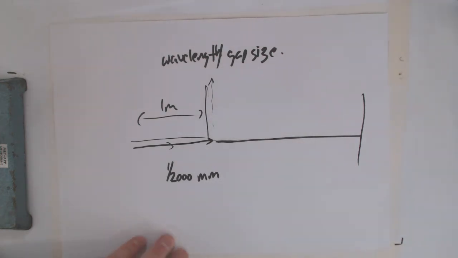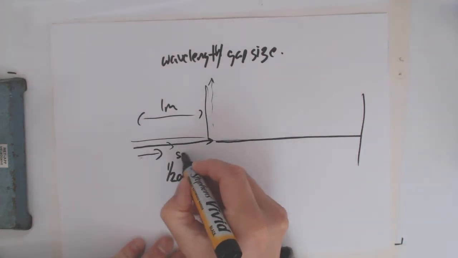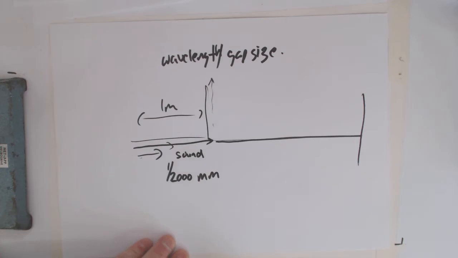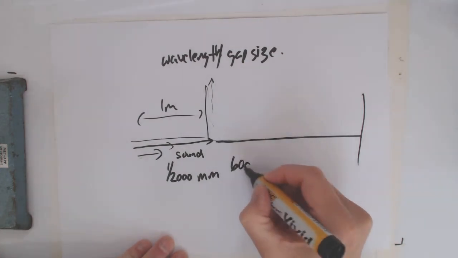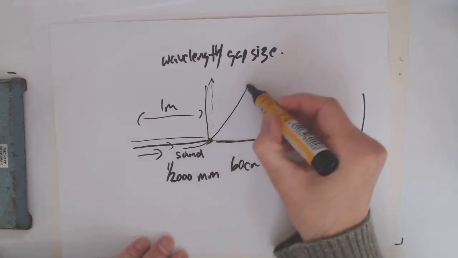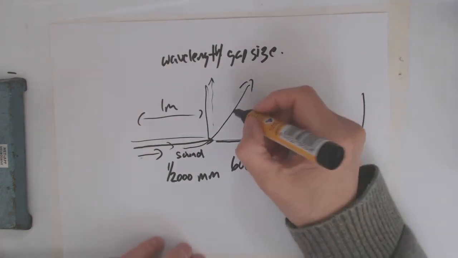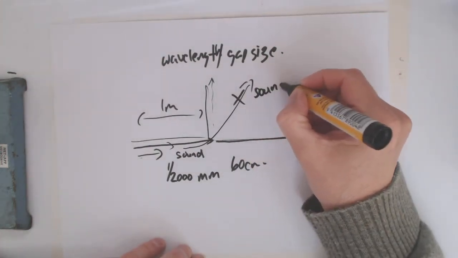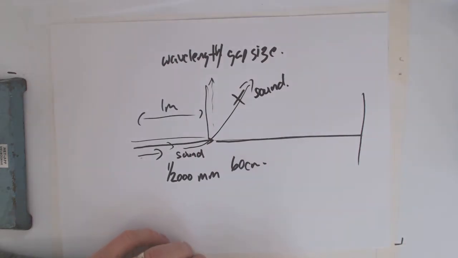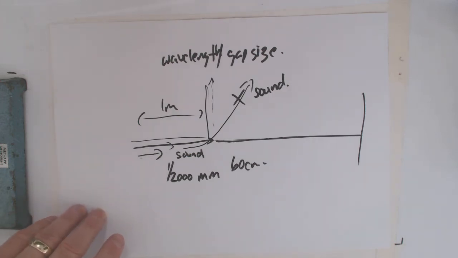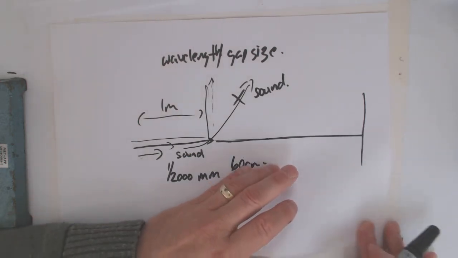Whereas a sound wave that's coming along, if I transmit a sound wave along here, and it has a wavelength of 60 centimeters, it's going to bend around here, no problem, because it's comparable in size. By the time the next bit comes along, it's not going to be able to cancel out, and you're going to get plenty of sound around the corner of a 1 meter bench. All right. So wavelength and gap size, very important, and that's diffraction.